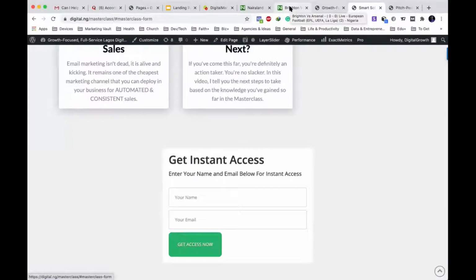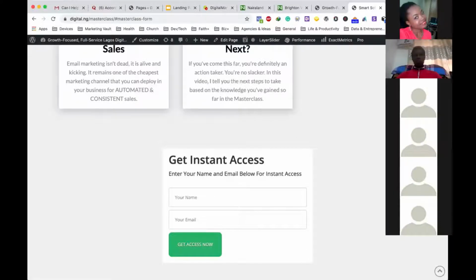I know that sounds repetitive, but it's a page where people land on, and usually it comes after people have seen your email campaign. When people have seen your advert somewhere, then the page they visit immediately after that is your landing page. I hope we understand. Do we understand?